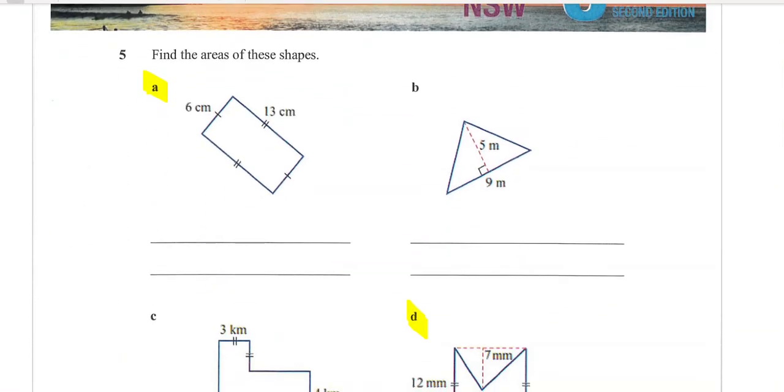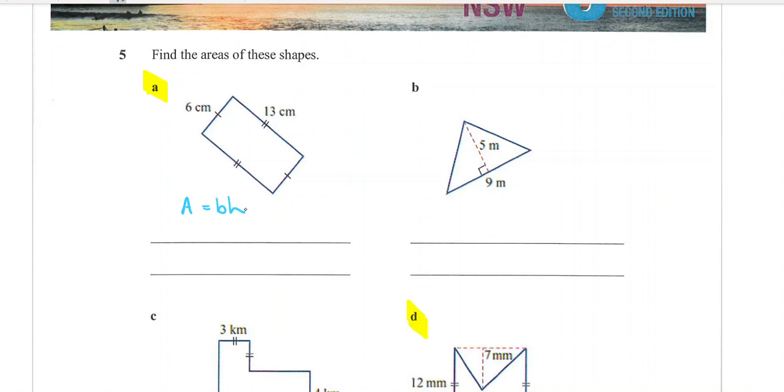Okay, moving on. Now we are doing area. So we have a whole bunch of formulas. You have to identify the shape first, and then hopefully on your formula sheet, you'll have a whole bunch of formulas to choose from. The first shape is a rectangle. Does anyone remember the formula for a rectangle? A equals, yeah, good. So A equals BH.